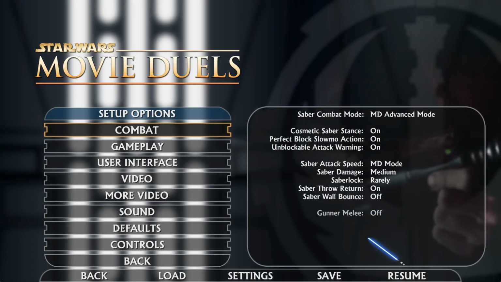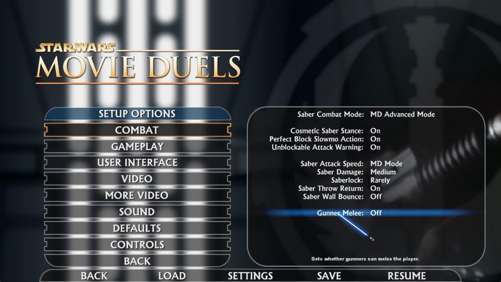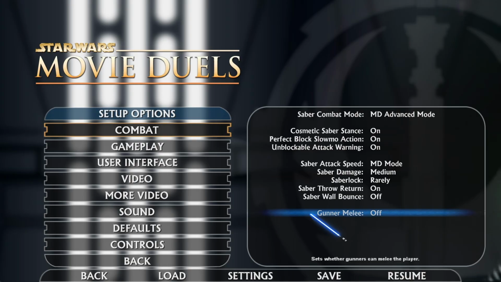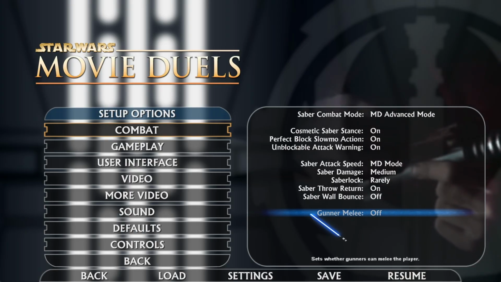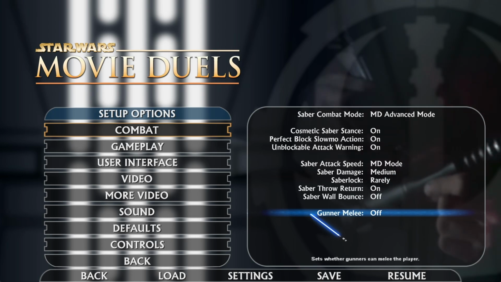Another thing that I would like to show you is the Gunner Melee. For example, if you are playing the Jedi Outcast campaign, the beginning is a bit of a challenge now. If you play the beginning levels, the second level, where you don't have a lightsaber, even when you do have a lightsaber, they can cause a pain.